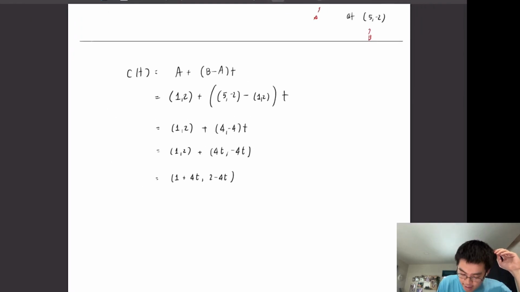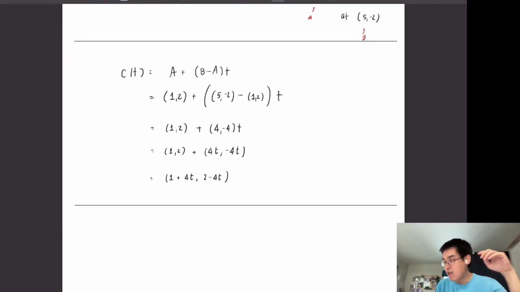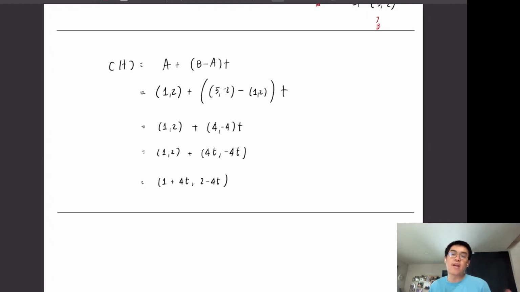All right, and that's the end, right? You get C of t from here, and if you need to integrate any function over this C, you're gonna use this as x, use this as y, and then plug in the f, do differentiation. x prime will be 4, y prime will be minus 4, so on and so forth.